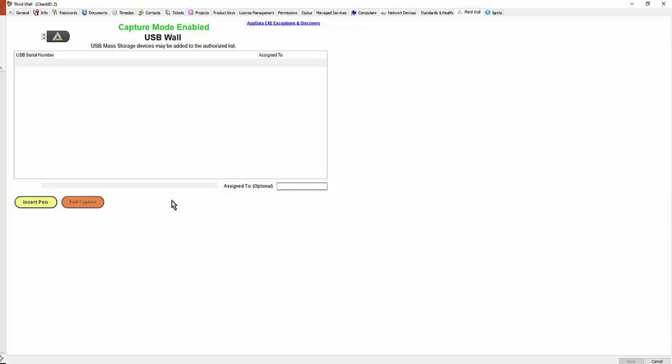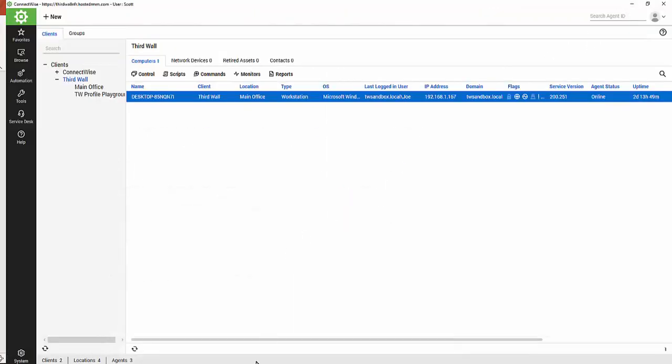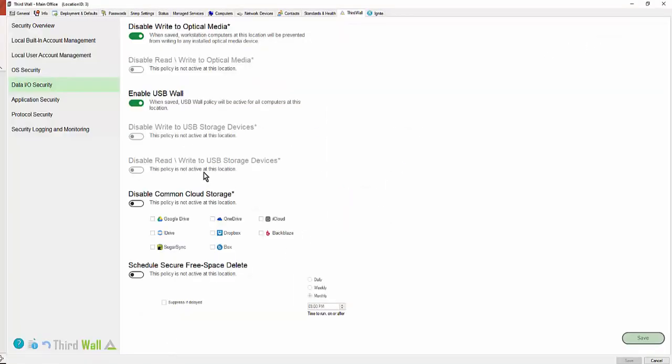Now, for now, we do recommend on the stick side that you use sticks that are formatted NTFS, not FAT32. NTFS allows us to capture the username for that data view that I showed you, whereas FAT32 does not. We are working on changing that, but as I speak, highly recommend you use NTFS data sticks, not FAT32. I'm going to just end the capture, stop here, and move on from there. Okay, so that has a lot of moving parts, very popular feature.